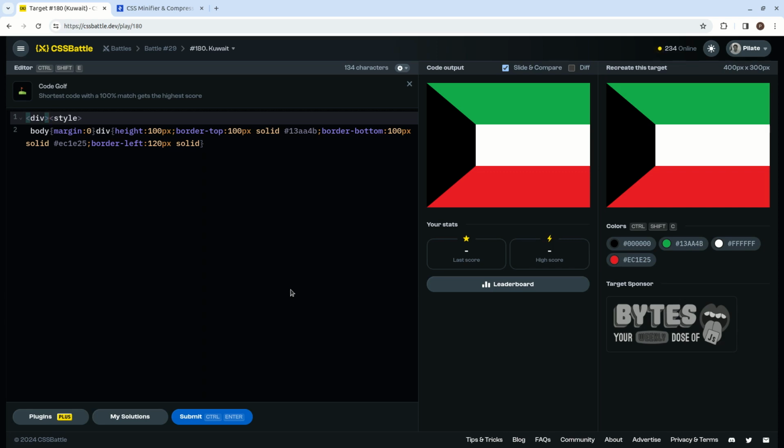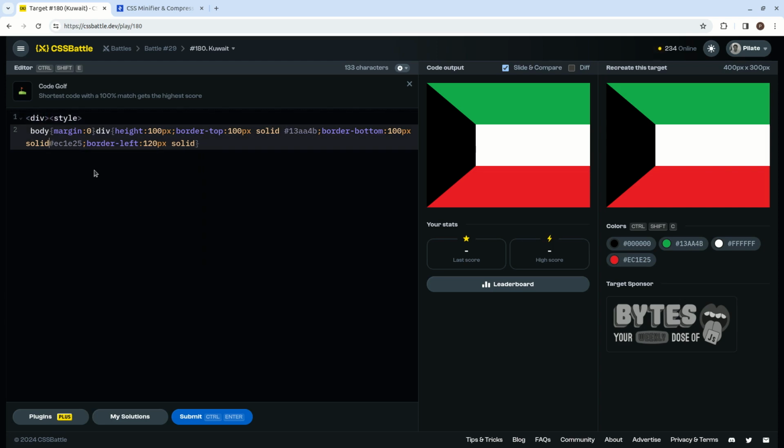Let's see if there is another. If we remove this space, what will happen? Let's see. Oh, nothing. So if we do it again here, nothing happens. We can also remove the unit, the pixel, but we can't remove it here.